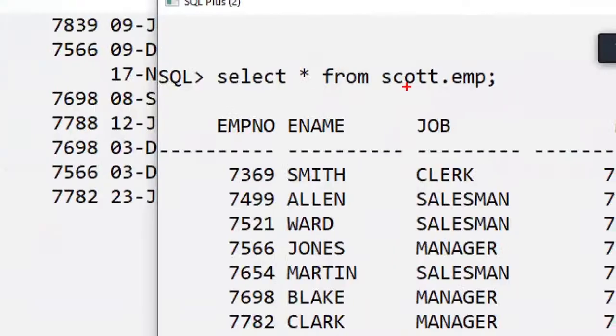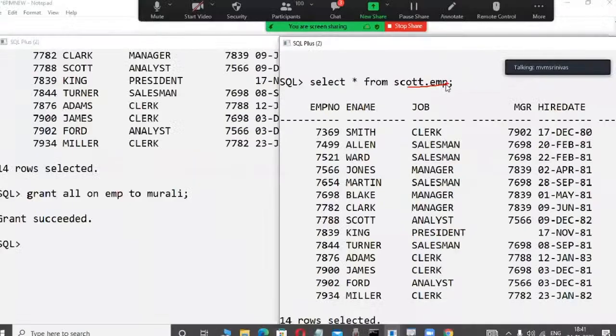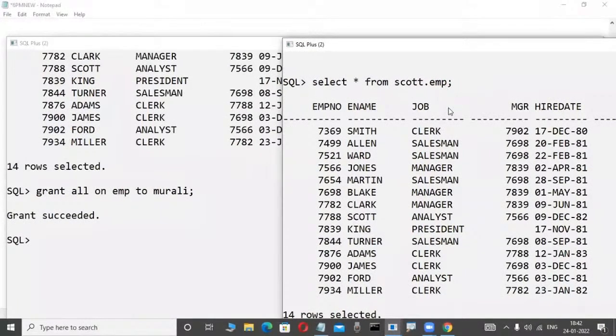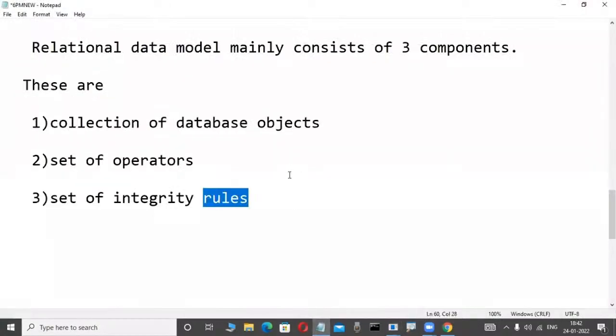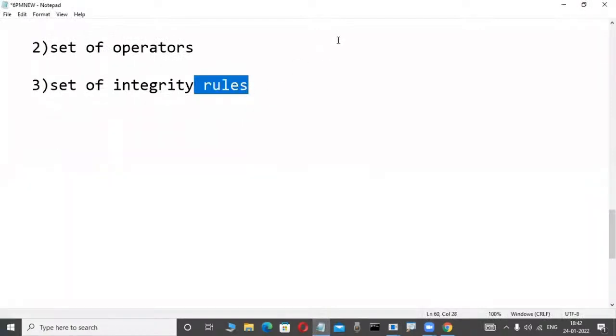In place of the username dot object name, in a real-time project a synonym is used. There are so many big concepts, like database link and others. Now, understood or not? Relational data model products always work based on a set of rules. Suppose you are a first-time newcomer, and in the future you learn Oracle, MySQL or DB2, any relational data model product. Not only these simple rules, but very, very important rules are there in project-oriented work. You must be familiar with those rules.